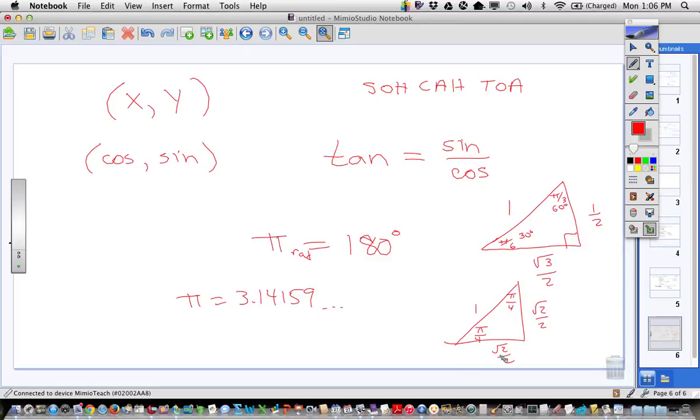Okay, just remember 1/2 is the smallest, it's across from the smallest side. Root 3 over 2 is like 0.78 something. That's across from the 60, and then the 1 is the biggest side, it's the hypotenuse. So if you memorize those, you should be able to do the rest of this.